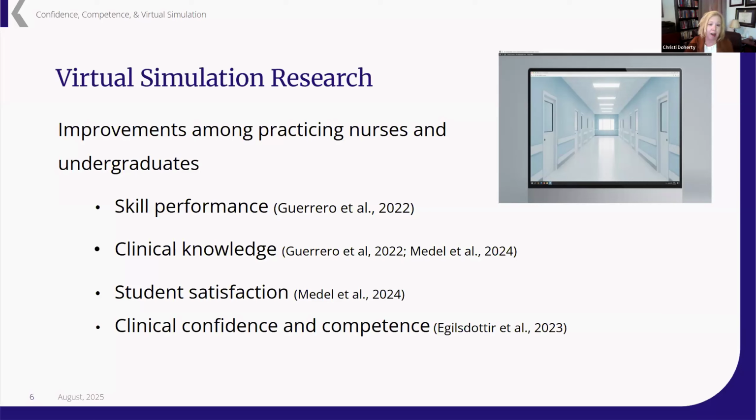But here's the critical gap. Almost all of this data is from undergraduate students. What about advanced practice learners? A lot of the studies focused on graduate students are either qualitative, descriptive, or inconclusive, which limits generalization, and that's where part of this research steps in.